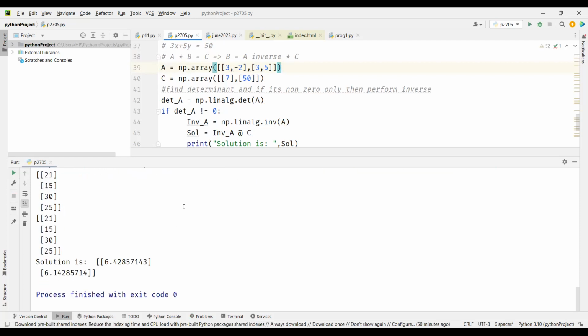Okay. It says 6.4 and 6.14. Let's see if this answer is correct or not. Maybe this answer is also correct.